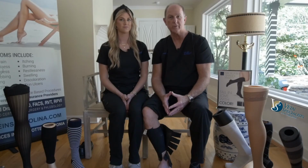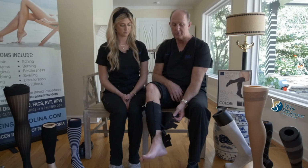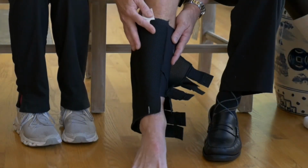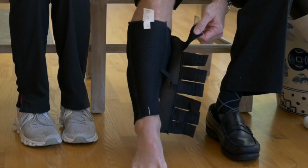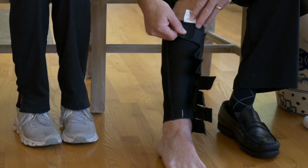So for people with more serious venous insufficiency, where you have chronic venous stasis changes such as brown pigmentation, swelling, and maybe even venous leg ulcers, this is a more durable, heavy-duty device that really offers good compression, and it's easy to get on and off. You just slide this over your leg like this with the little stripe in the front. And then these look like bra straps. They have little bra hooks right here. So you just come around and hook it, and each of the stripes tells you how much pressure you're getting.